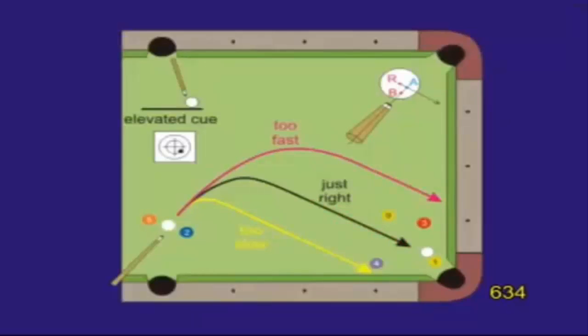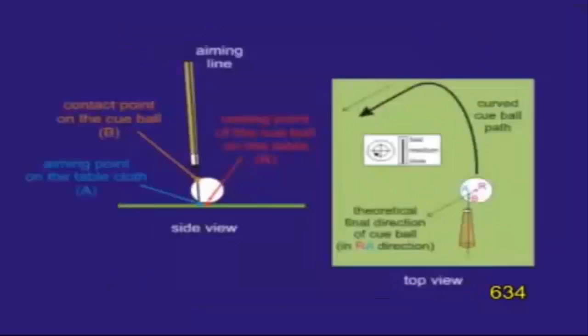With more cue elevation and more curve, you will need more speed to get the cue ball out and around obstacles. Now, the system isn't always perfect in the real world. With typical conditions, the curve will usually come up a little short of the predicted direction. Regardless, the system gives you a good aiming reference from which to adjust.